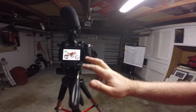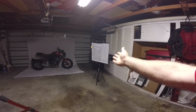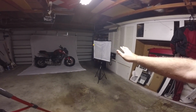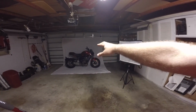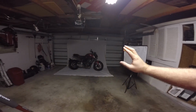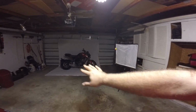So now, I'm going to take my light. I'm going to take it off the stand here and just hold it. I'm starting the flash at 1/4 power. Again, total guess. Just a shot in the dark. No pun intended. And I'm going to take a test shot. I'm just going to do a nice test shot at the same distance that I want to be from the bike, just like I was doing it. And when I'm looking for hot spots, I want to make sure that it's not blowing out any part of the image.